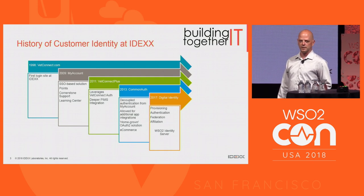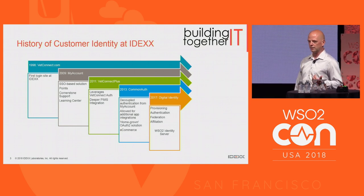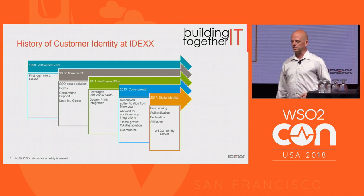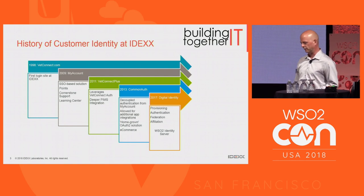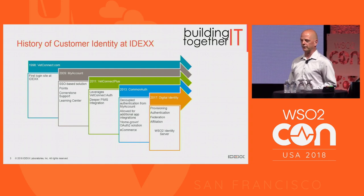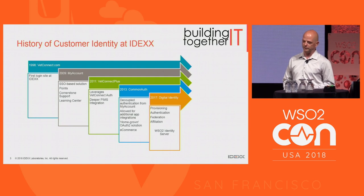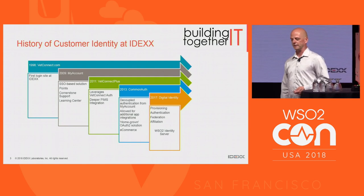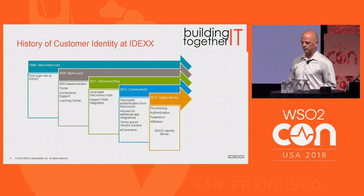In 2016, we initiated a project to retire that legacy system completely and migrate it into a new standards-based solution that allowed us to handle authentication using a variety of protocols, providing federation, provisioning, and a concept we call affiliation. Affiliation for IDEX is — because we're a B2B company — our veterinarians are an identity, but they're part of a business we interact with. We had to create an extension we call affiliation: essentially a claim or attribute attached to an identity, requiring its own mechanism by which, through self-service, a person can create that relationship with IDEX.